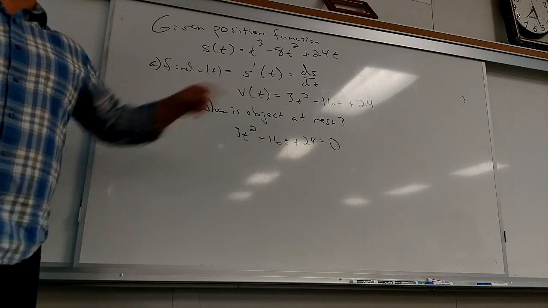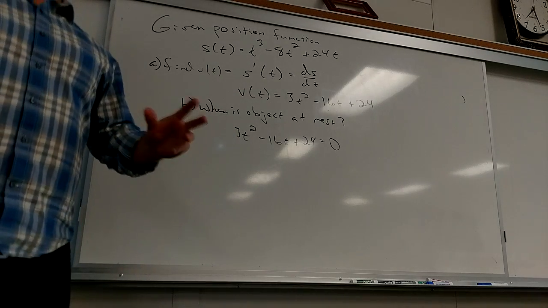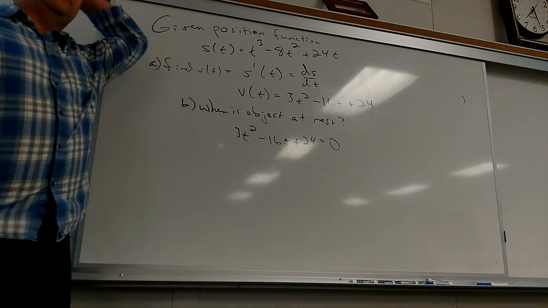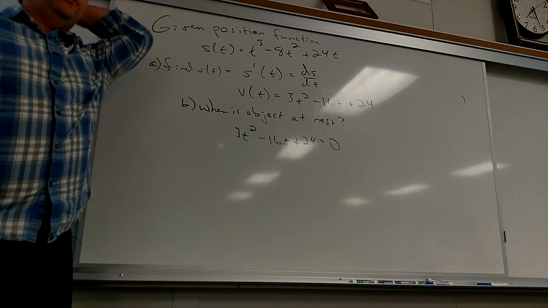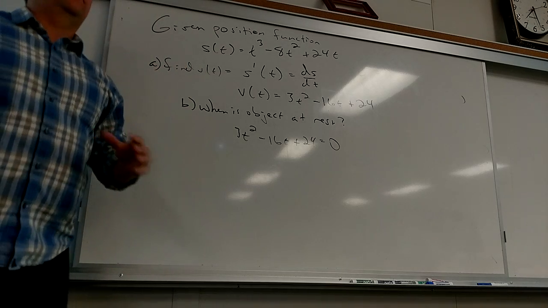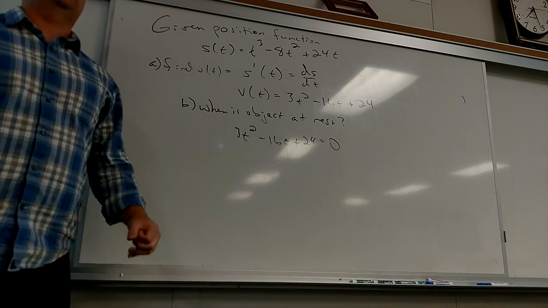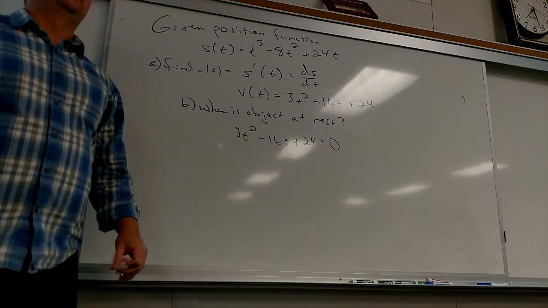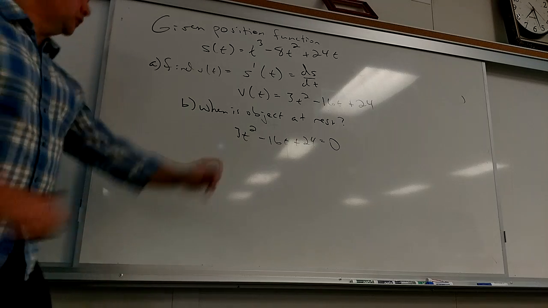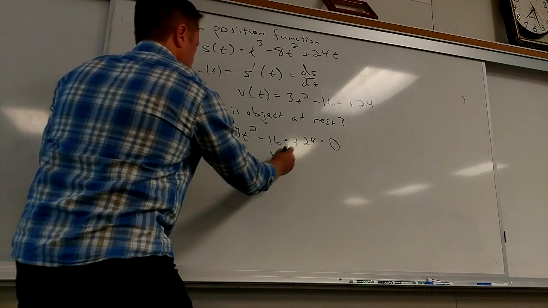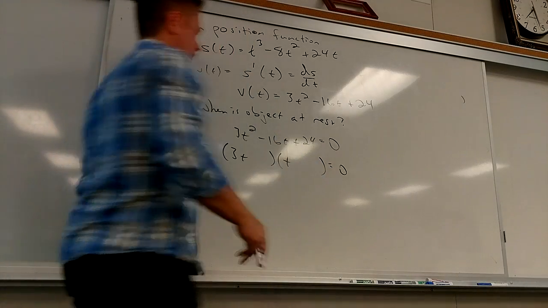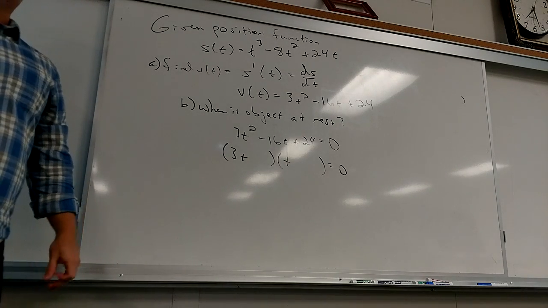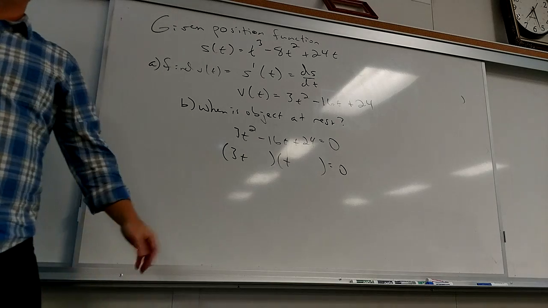Does anybody know how to try to factor this thing? Can't divide by 3. That's a good idea, though. That would be great if I could. I don't blame the optimism. Does anybody remember how to factor this? I don't know, hopefully it's factorable. 3t in the first parentheses, t in the second. Sure, you could try the good old trial and error approach until you get it right. That's the only way to factor 3 in a meaningful way, right? And now you just have to play with all the combinations of 24.